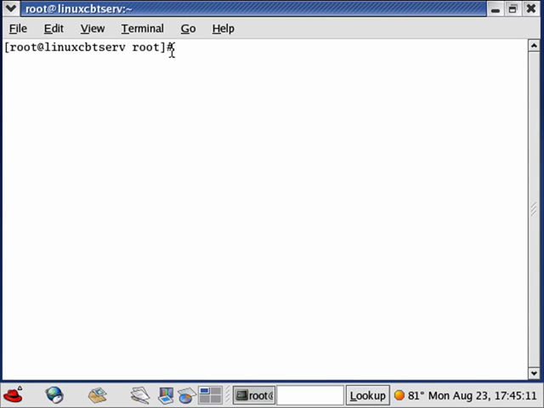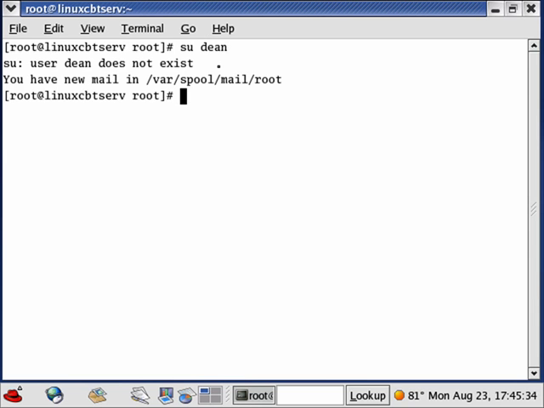If we were logged in as a different user, then that pound sign would be changed to a $ sign. And we can show you that by SUing into the system as a different user. You'd need to know a different user on the system, of course, for that to work. So for example, we could do an su, log in as the user Dean, who has an account on the system.